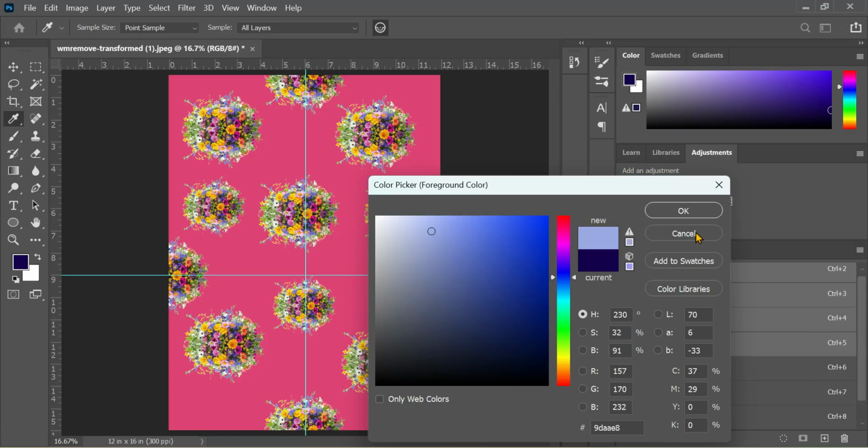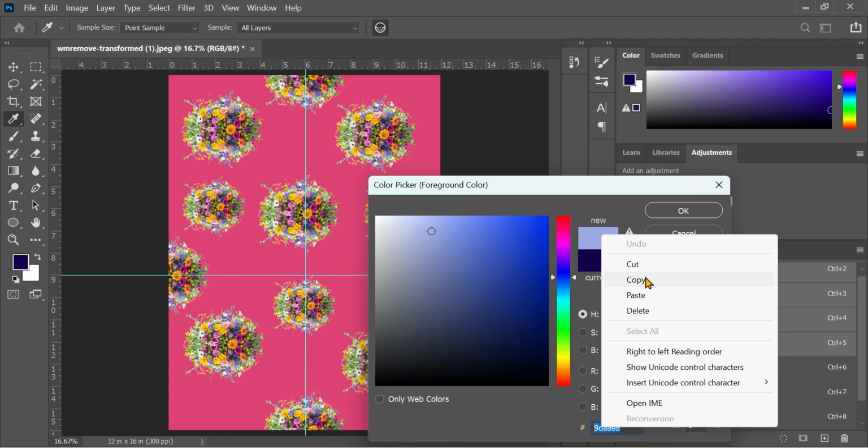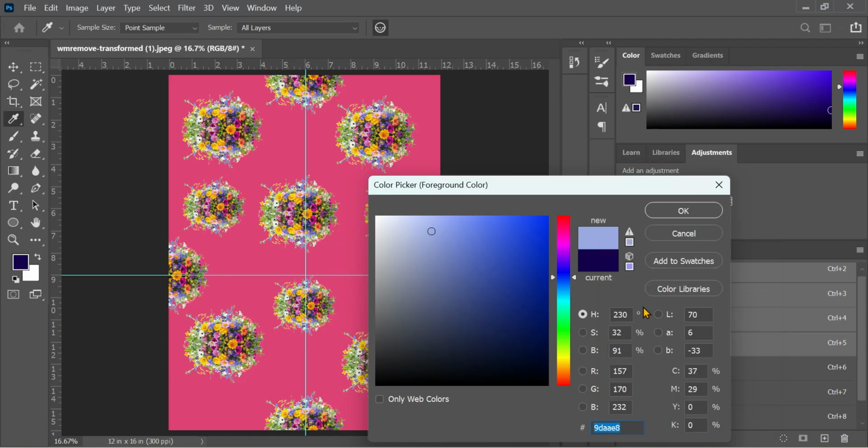Okay, let's give this color. But what we are going to be doing now is that even though we have selected the color, the black copy 4 will not change. So watch here, you come and copy the code. Copy this code by selecting it, right clicking, and then copy, then enter.